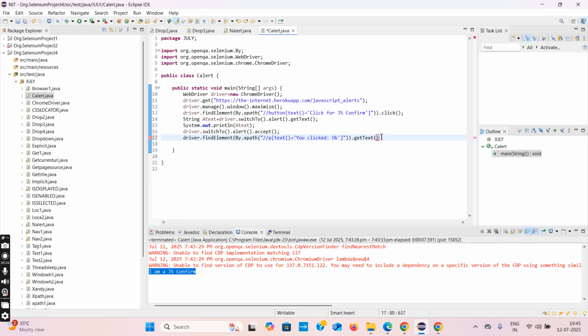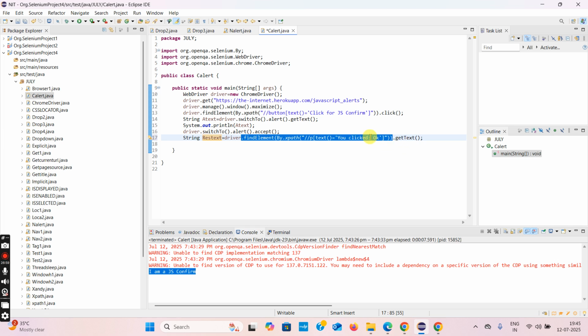Okay. Can select here. So getText returns what? A string. So it can be stored from this statement into one variable. The variable name is resultText. So this is what? A string. That's why I can give the data type as String. Okay, so this identifies the element, identifies the statement.